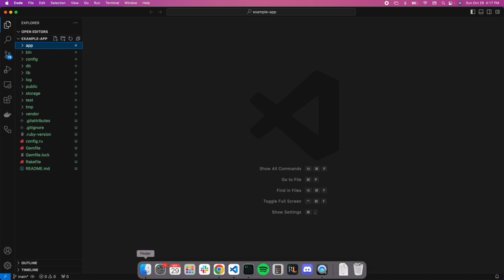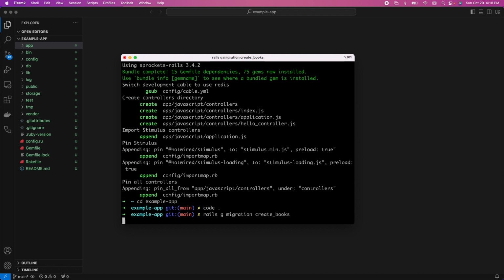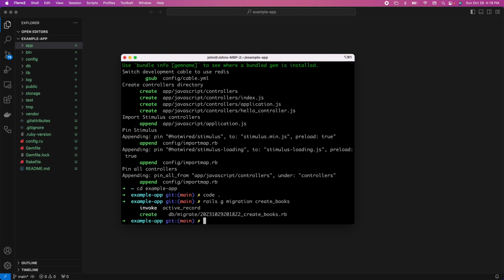So what we'll do today is make maybe a library application. That will include having some books, and they're going to be stored in certain ways, and we're going to want to do some lookups to get the specific books. In order to start, first we're going to want to write a migration. So we're going to do rails g migration, and we want to be careful with what we name this. Since this migration will be creating a table for us to store books in our library, we should call this migration create_books and enter.